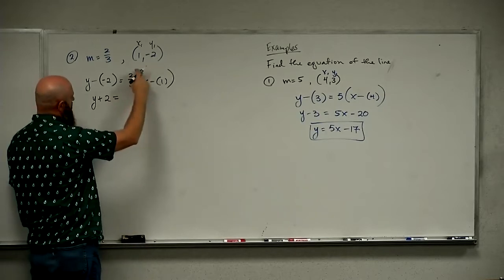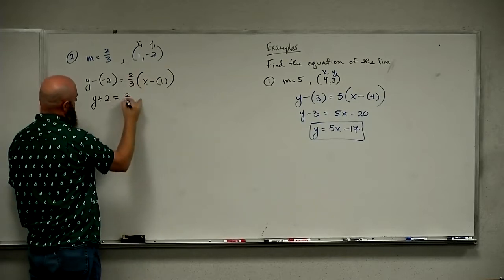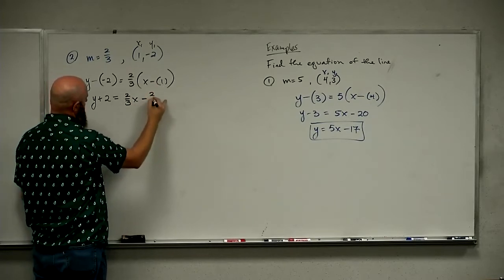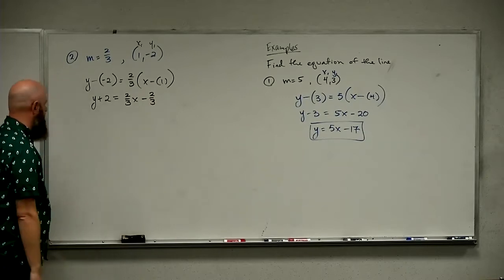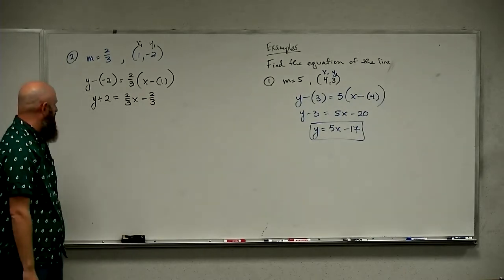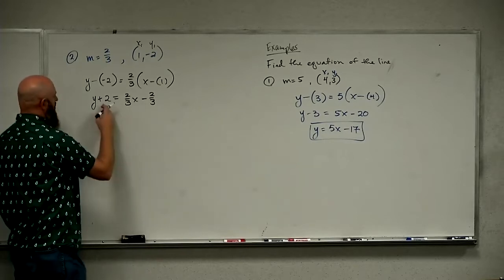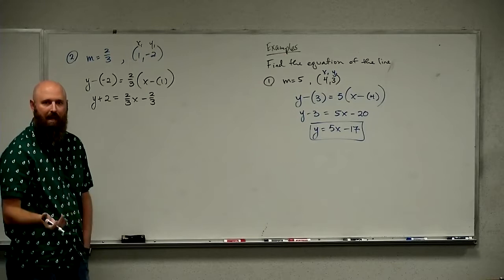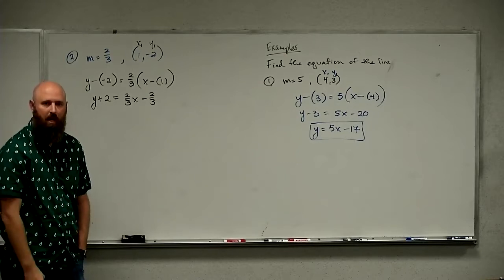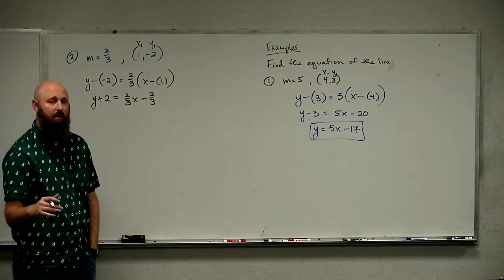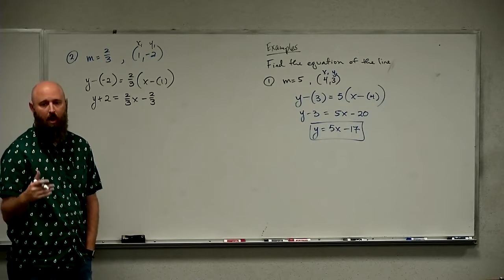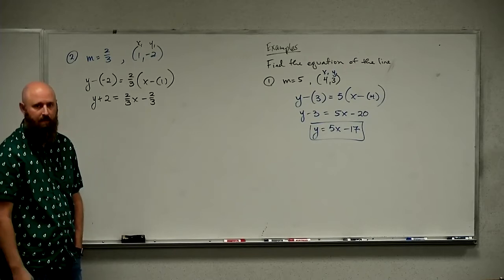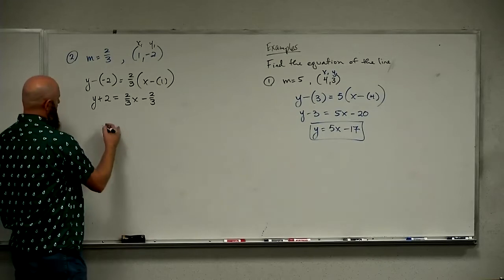Now we're going to distribute that 2/3. So 2/3 times x is 2/3 x. 2/3 times 1 is a -2/3. Okay. All right, so now we need to subtract that 2 here. You have calculators. You should be able to practice and know how to add a whole number and a fraction by now. So I'm just going to go ahead and do that math. If you're struggling with that, you need to come by my office or do a virtual office visit so that we can get that settled out. Okay. Make sure you get that done there for those.